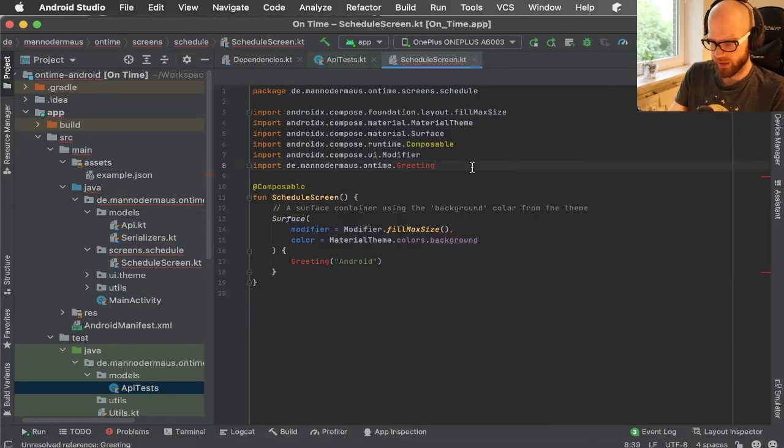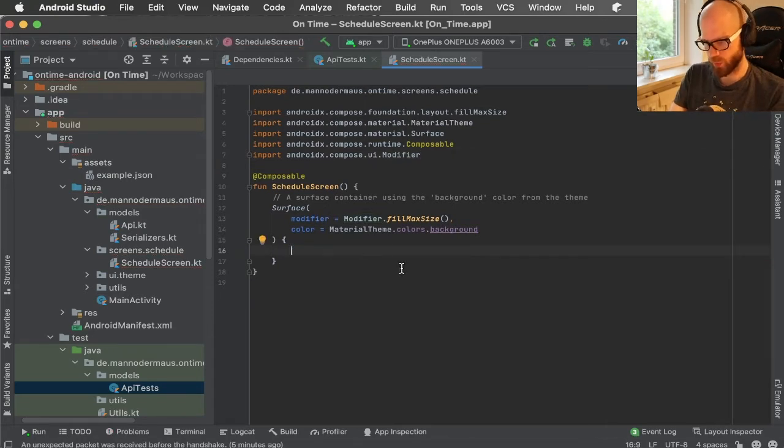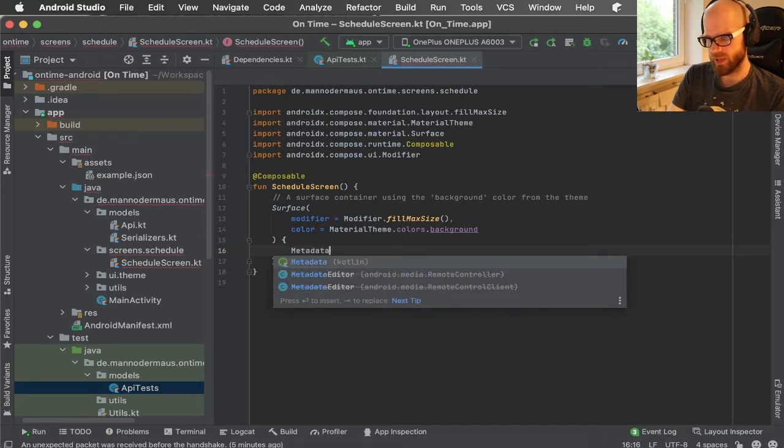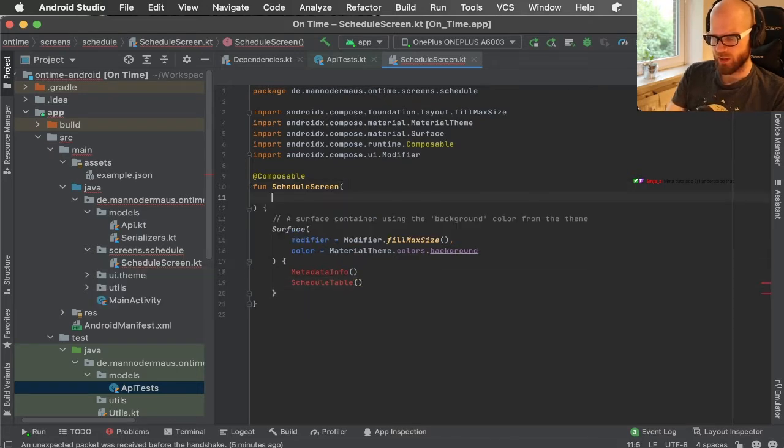Okay. Yeah, I don't need this anymore. Okay, so what we have is schedule, metadata info, and then schedule table, I guess. Metadata box. I understood that.